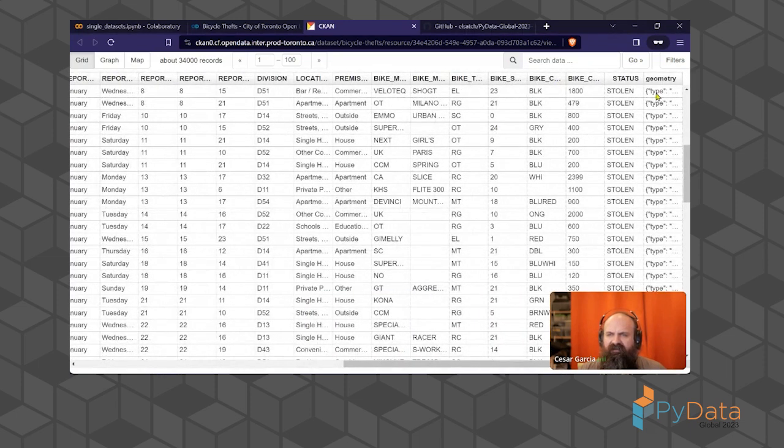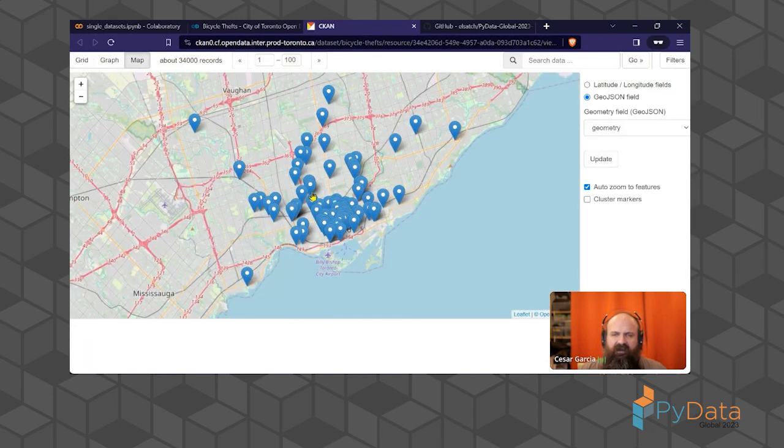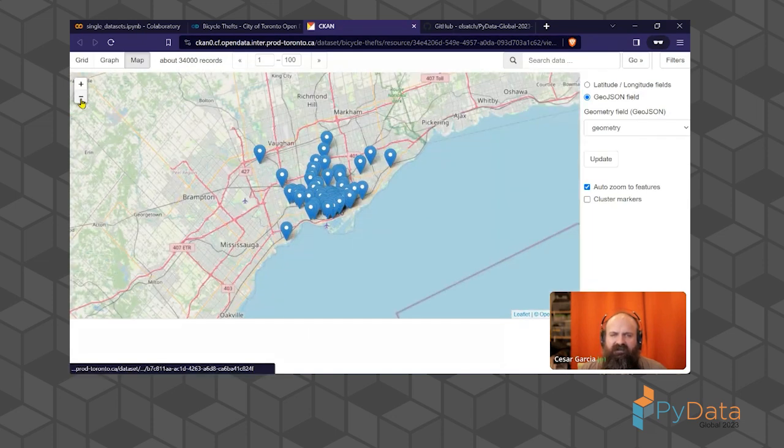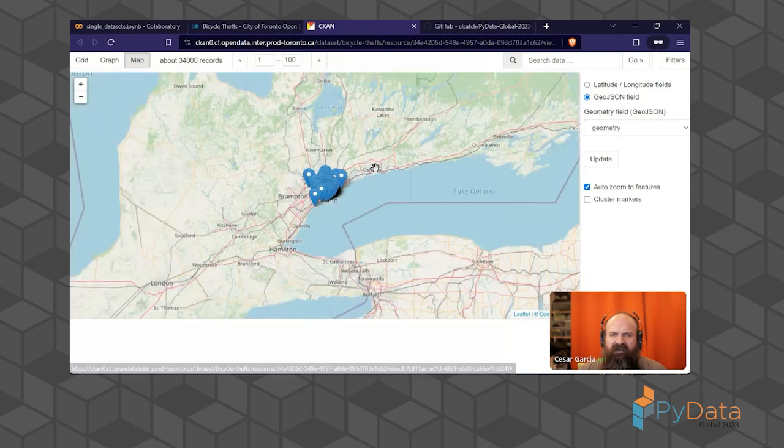here in the geometry field. We can see that this field is the one that is keeping the locations, and based on what we've seen before, we can see here at grid as map, this seems to be well positioned, because as we can see, most of the data here is based on the Toronto area. If we zoom out a bit, we will see that we have no reported bikes anywhere around. Most of the geographical data seems to be in place.